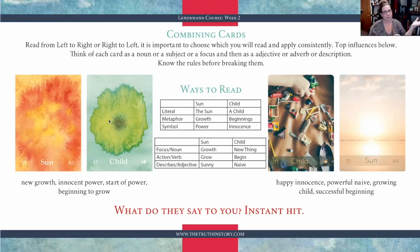So there's always exceptions to every rule. But for the most part, it is, okay, what makes sense to you in terms of reading? And so I would say just do what feels right, and again, apply it consistently. I tend to read from right to left. That's the way I read a book, and so that's the way I tend to read things other than geomancy, because that has a very strong system the other way. So again, there's always exceptions.